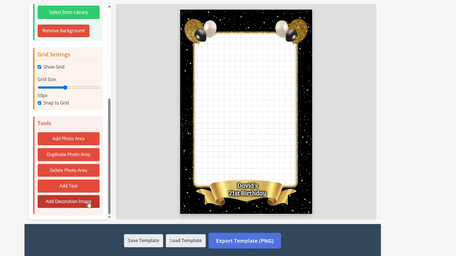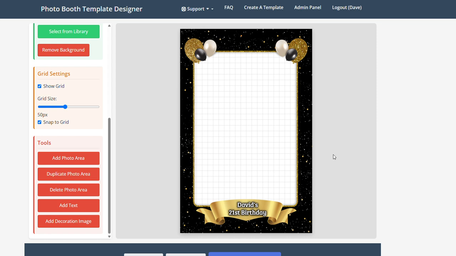Ready-made templates. Literally, your customer chooses. You get the details through in your email. Add the text. You can have that done in less than a minute. Less than a minute to create that template. And if you are at an event and you have made a mistake, like I've just shown you, just as long as you've saved it, you can load that template, make the changes, export it again, and then reload it into your photo booth software.